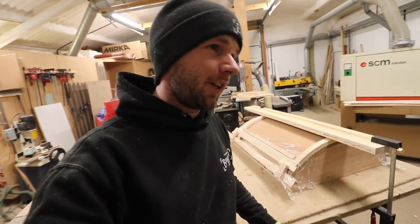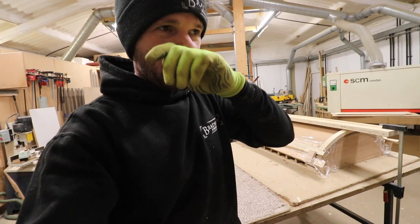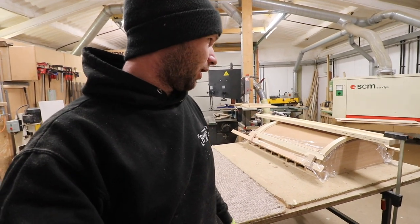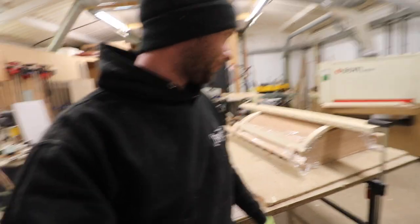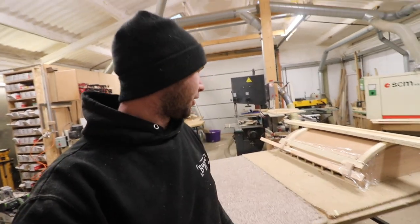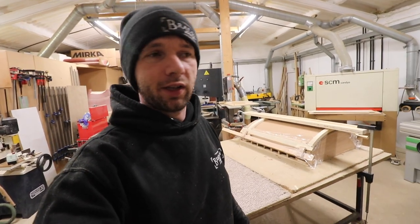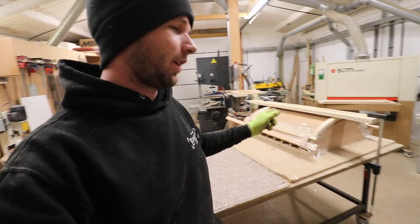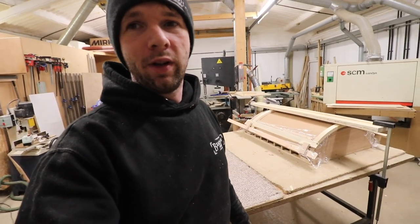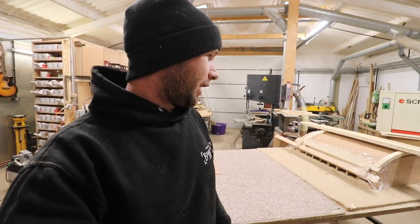It's currently Friday afternoon. It's about 3:30. I'm going to site tomorrow. I'm meant to be fitting this cabinet, but it's taken a lot longer than I thought it would, and I've had a few problems along the way as well. Hopefully, this afternoon I can crack on, make the basic carcass that it's going to sit with, take that out, get it sanded up, and then screw it to the carcass, and I can take that tomorrow and fit it in place, because the granite templators are coming on Monday to template up.